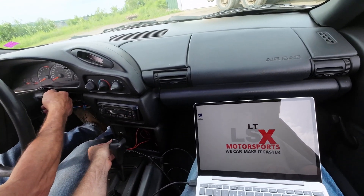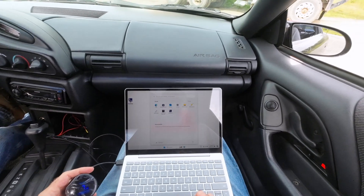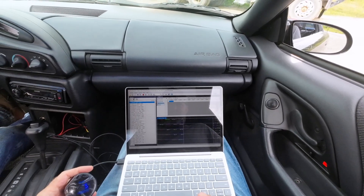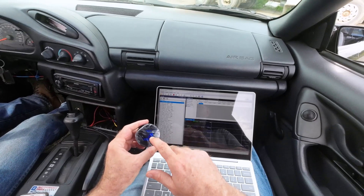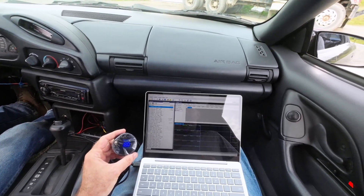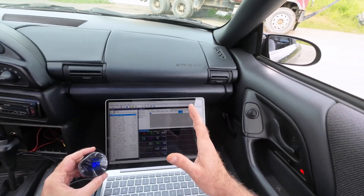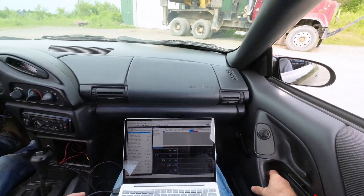We're going to drive a little ways and get some more info on this mass air meter, then stop and put in the speed density tune, do a little more tuning on that, then maybe stop again and put the whole thing together. We definitely won't get it all tuned today, but it's definitely working pretty good. I plugged in the wideband and opened up the scanner, set for the mass air meter. We're not going to start recording until the mass air meter kicks in — it takes a while to heat up. Now it's kicking in; it's pretty lean at the moment. When the car is under load, that's what's most important.